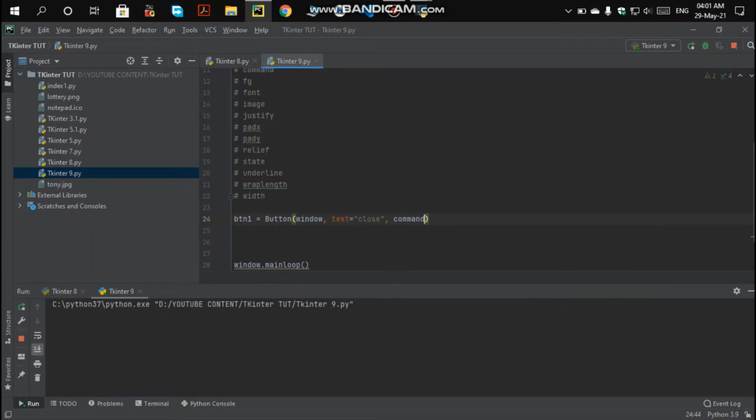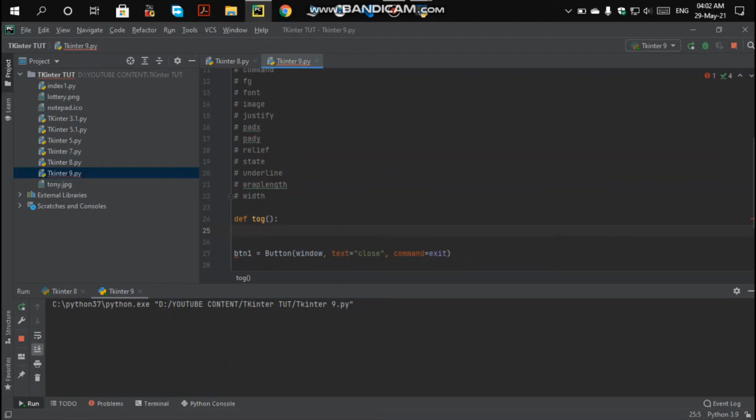So then the close and the command. I am going to use the command tag. The command will be your exit, so the command will be your exit code. That will exit what you had opened in your window. So let me first make a function over there. In Python, if you want to make a function, you have to write the def keyword here. So I'm going to make a function here that we'll be using later.